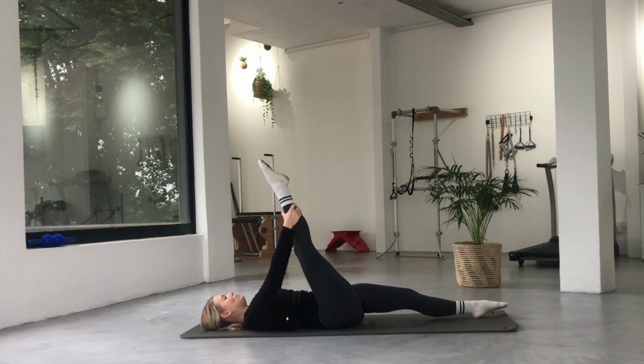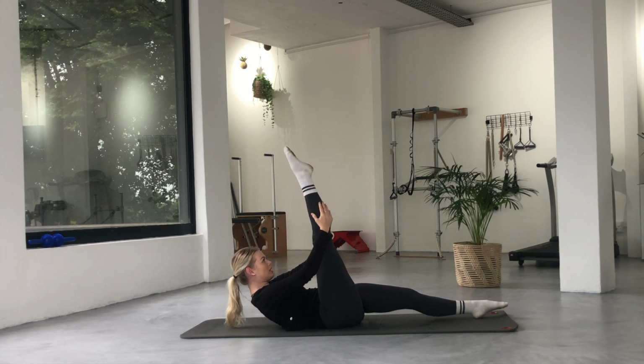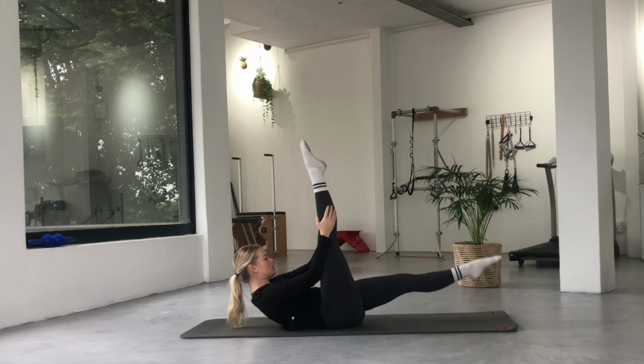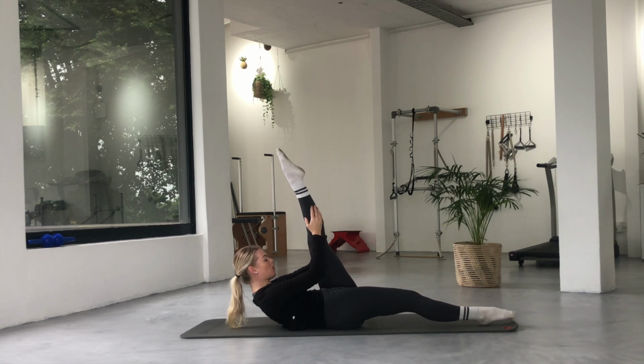From here, drop the chin, lift the head and chest. Cut the calf with the hands. You're not hanging on the leg, so you should be able to move your hands away from the calves. You do 2 little pulses. Pulse, pulse, switch the legs at 45 and you pulse.